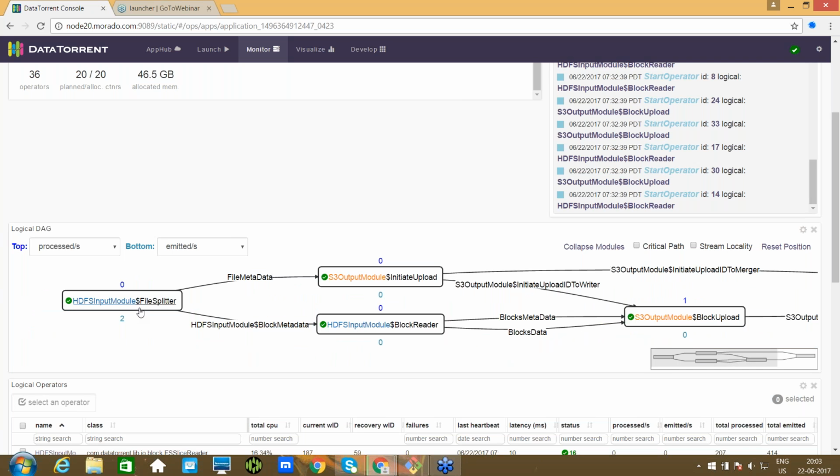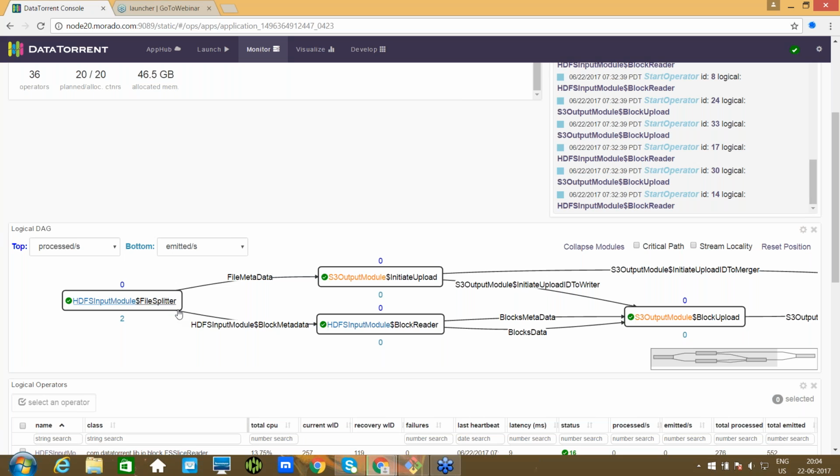The first one is the file splitter. It belongs to the HDFS module. The functionality of the file splitter is that it scans the directory, and if any new file is found, it emits the file metadata. Also, the default block size is 128 MB, so if the file size is more than 128 MB, it divides the file into blocks and emits those blocks' metadata.